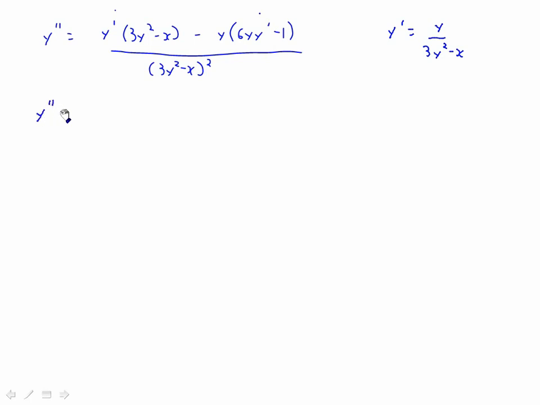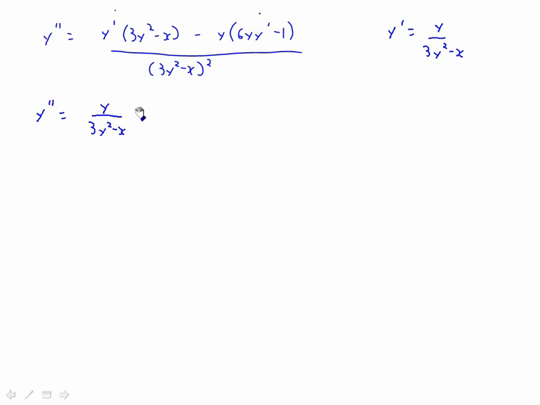Now you're probably thinking, should you do it now or should you do it later? Good question. The thing of it is that if we replace it in now, we will get a slightly cleaner equation as a result of this. And if you did it later, that also works too. So it's really a judgment call. Most people prefer to put it in earlier, particularly when you look at the question and you see the y prime with 3y squared minus x. We're going to get a cancellation at the start. So if you do a quick size up of it, you might well prefer to do this. But you have to be very careful.